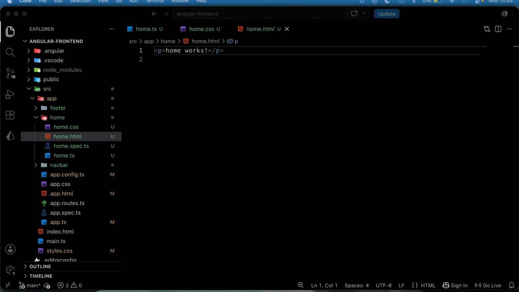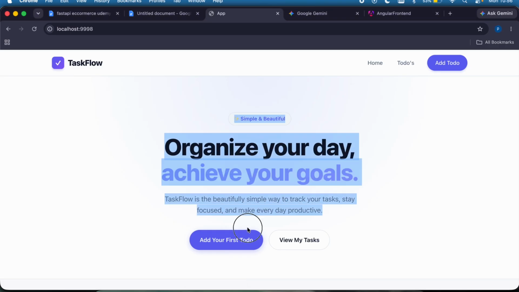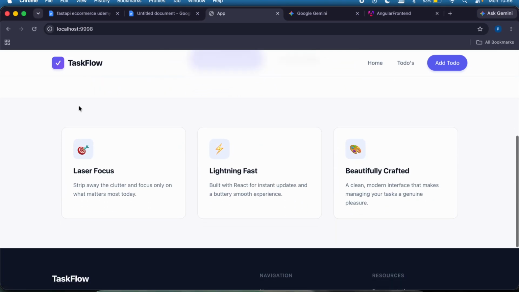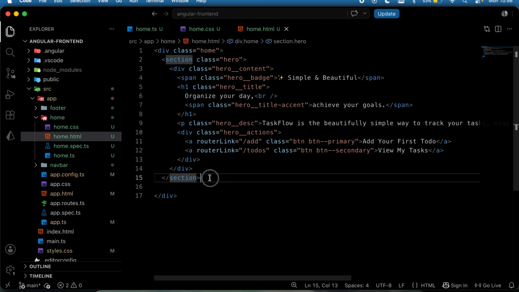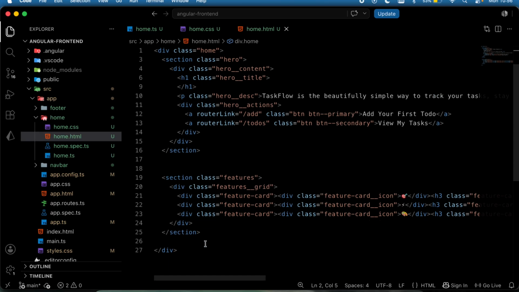Now in the template, let's quickly come up with something, and I'm going to have my div as usual and have a styling called home. And then I'm going to have my first section, which is just going to be the hero part. That's going to be this hero, and that's going to be this big stuff right here. And then let's have the second section, which is going to be these other ones right here. And that's going to be this section here. Let me give some space. So this is going to be the hero section, and this is going to be the feature section.